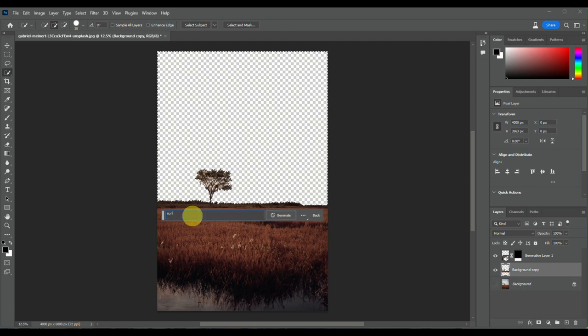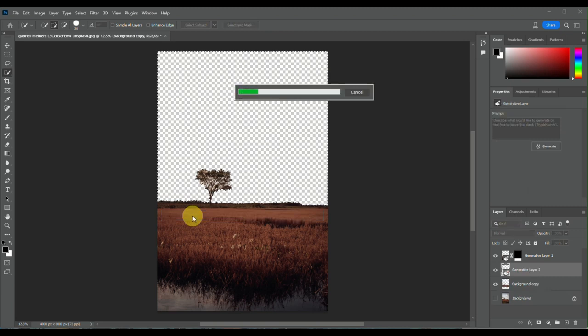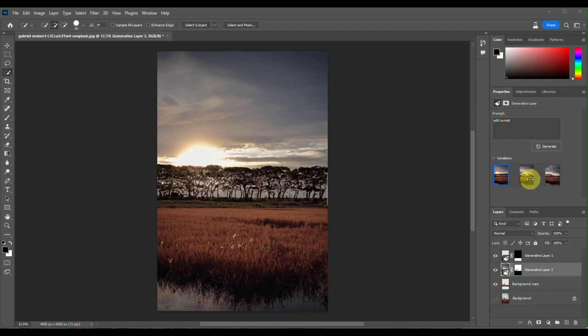So what I can do here, or what I currently am doing, is that after I selected the area where I want the changes to be in, I also clicked on delete, or typed in delete onto my keyboard, and then after that, once the background is deleted, I will be typing in the prompt, wherein I will like to add a sunset into the background. Just wait for this to fully load. And there you have the sunset.